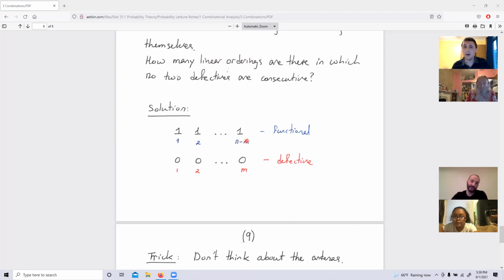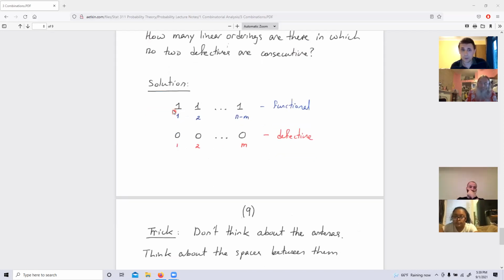Yes? Now, out of those spaces, we choose the spaces that will be occupied by a defective antenna, marked by 0. There are m defective antennas. So do you see? We now have distinct spaces that we can choose. So this is space 0, space 1, and so on, all the way to space n minus m. So altogether n minus m plus 1 spaces. Or you can call it whichever label you would like.